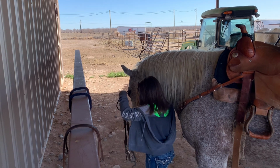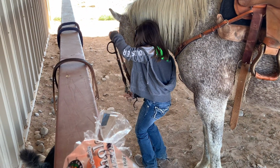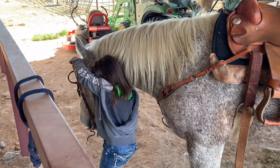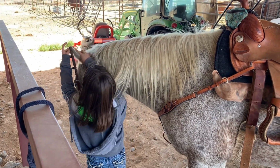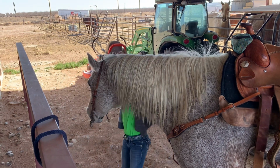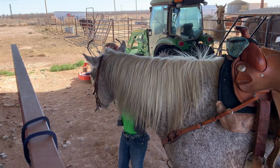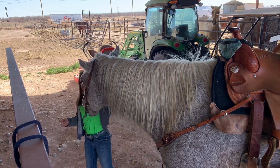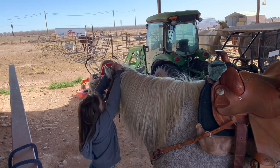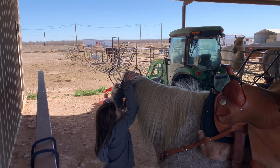Now to bridle, you will go ahead and take this curb chain and put your hand underneath the bit, so then you just kind of feed it to them. And once it's in, you should pull up with your other hand and put it over one ear, come to the other side, put the other ear in, and then just make sure that the forelock is through and looking nice. And if they have a bridle path cut, just get that nice and sorted out, like how I am now.